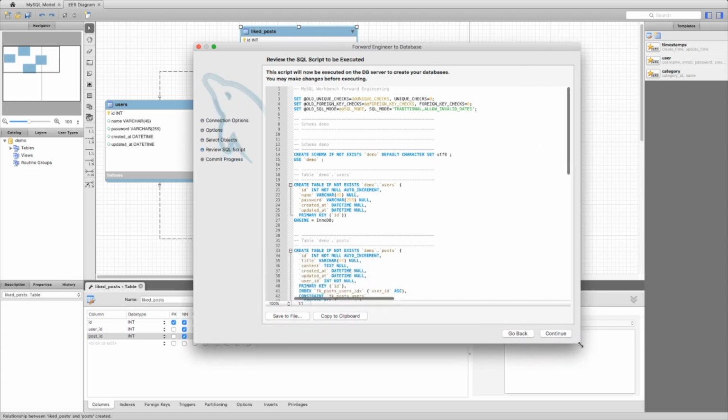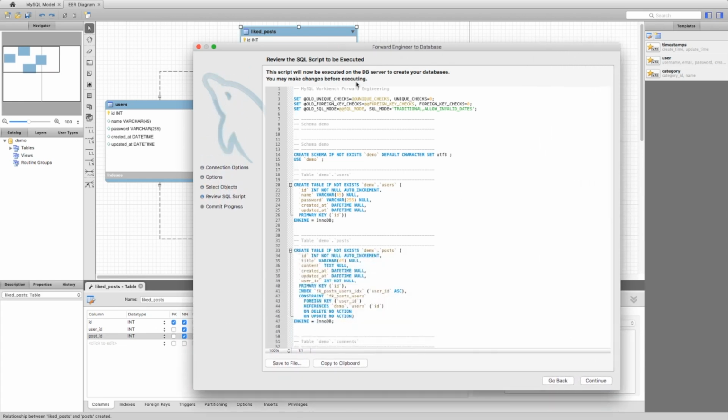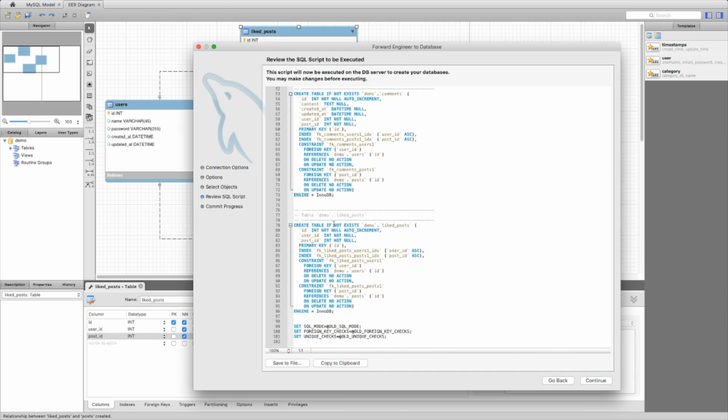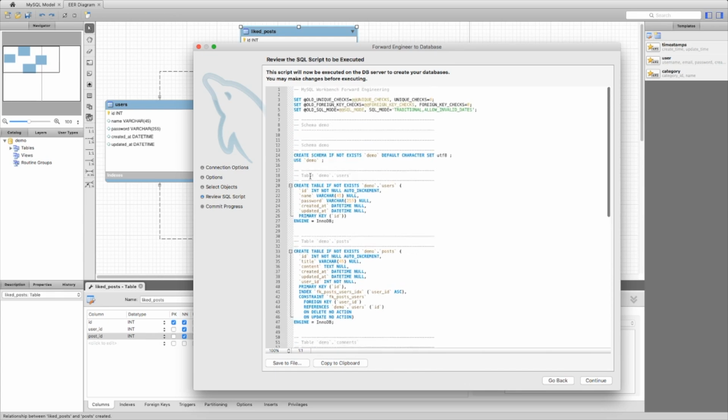All right, so what forward engineer does is it basically creates all the code you need to create the database for you. Now, when I hit continue, it'll do it for me. Later on, you'll see in some assignments, it'll give you this code, and then you just copy it and paste it into the SQL query box, which I'll get to in a second, and it'll create the database for you. You can see it right here. It says create schema, that's the little database I call demo. And then here, create table users, create table posts, and all the stuff I selected, column names, data types, things like that.